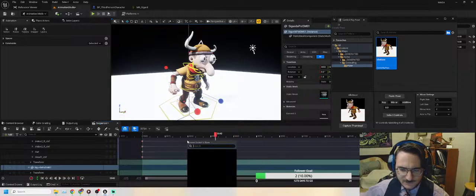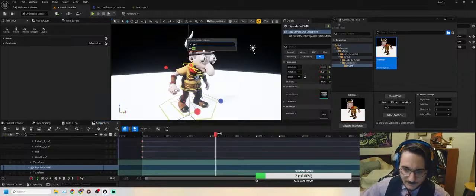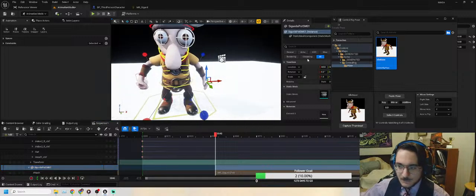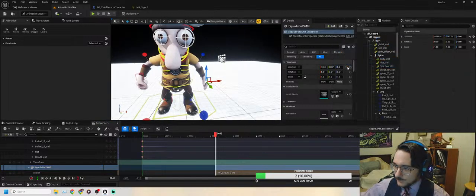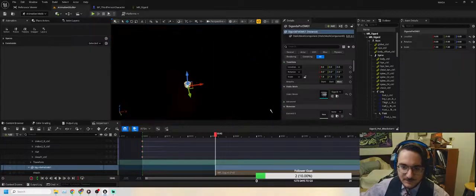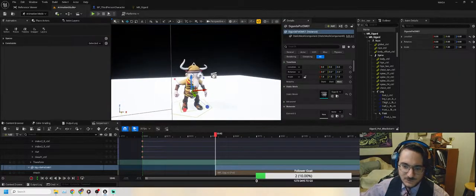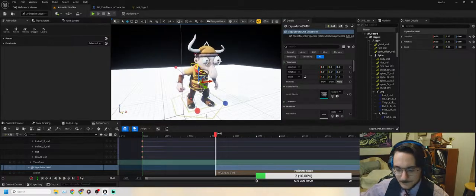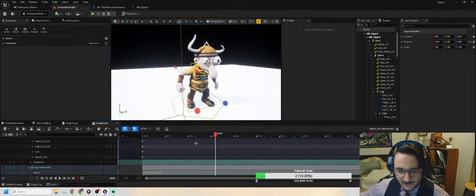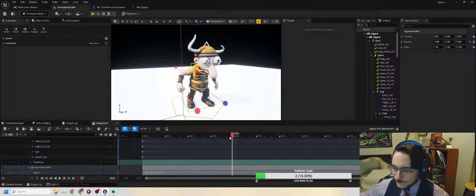I believe it's the first one. Pot. And I will zero it out. And it should be here really small, yeah. And so it should match the bone scale and everything. And then we want to drag this out so that it's attached for the entire length of the track.